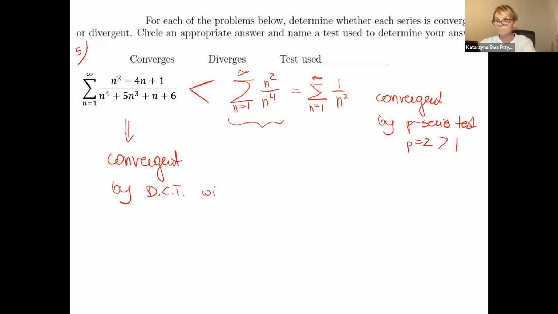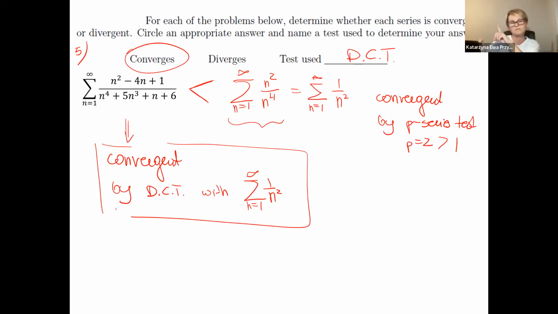And in case of the comparison, we have to say what we're comparing with. We actually have this. That means I can say convergent, direct comparison test. Just in case you will have a drop-down menu on the test: bigger denominator, whole fraction smaller, yes. But this is the answer, it is not convergent because a p-series test, comparing with. That means the test that we use directly on this is the direct comparison test. Okay, let's keep working.